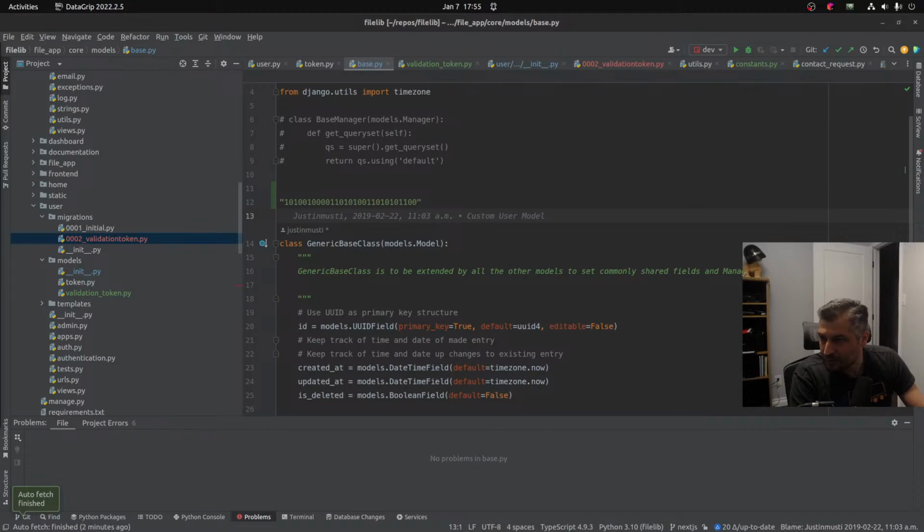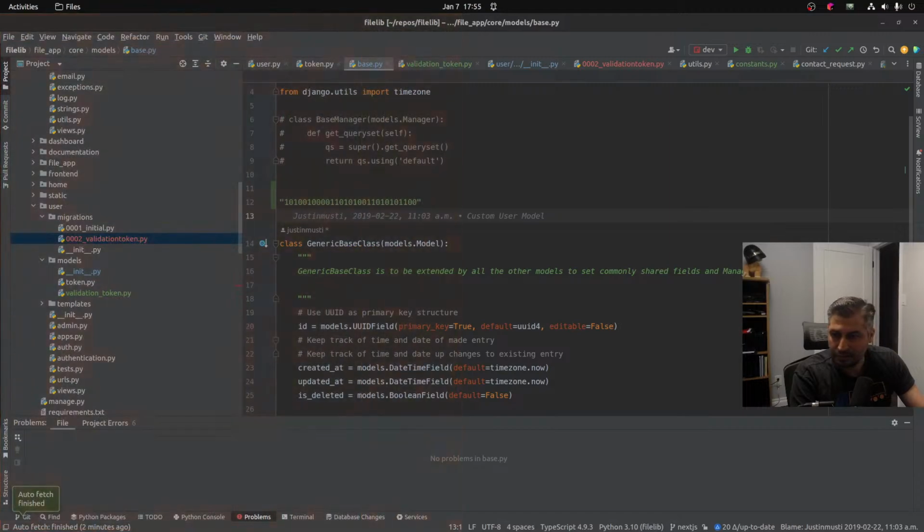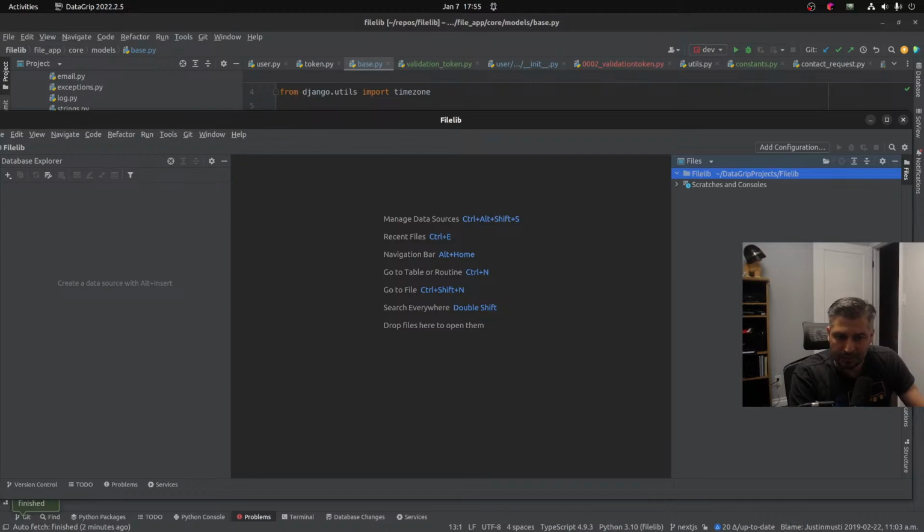Project. DataGrip. Hold on, guys. I'm trying to get rid of something here. Cool. Trash, empty trash. Okay. I can bring this over here now and then close this.